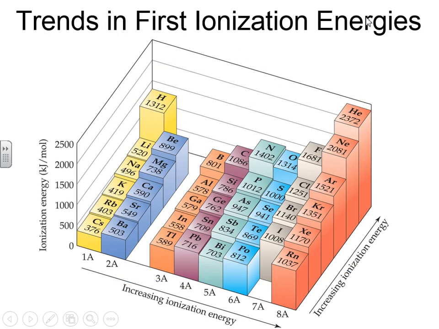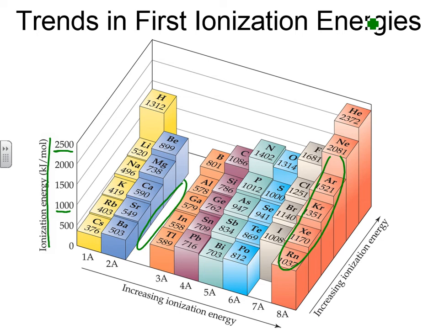Now the trend on the periodic table is given right here, and you see a nice, neat trend. In general, here we have ionization energies across the y-axis. We go all the way up to 2500, and most ionization energies are within 1000 or so. And as you'll see, some of them, especially the noble gases, have the highest ionization energy of all. But we're ignoring the d block elements. The d block elements, you'll see, are pretty stable in that they have about the same ionization energy going across, so we don't see a very big trend there, but we definitely see a big trend in the main group elements, and this will tell a very important story.